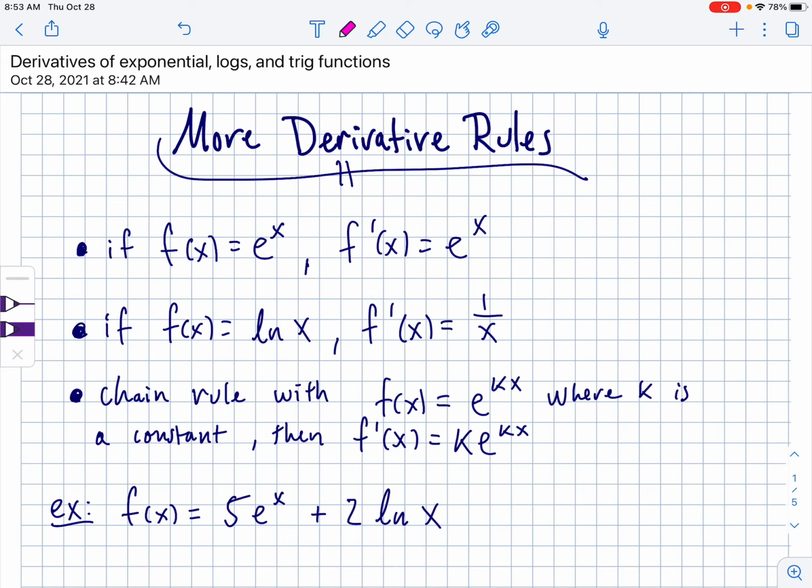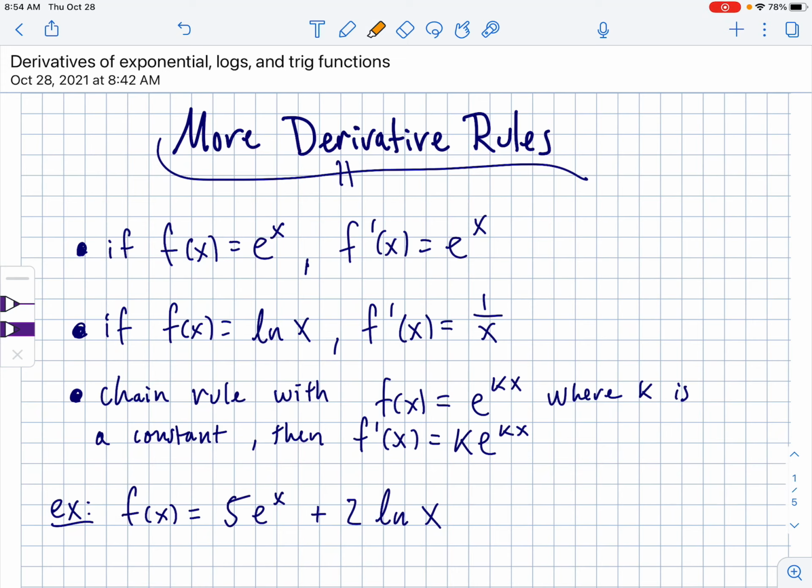Today we're still talking more and more derivatives. It seems like we're just getting all these tools in our toolbox for finding derivatives. So far we've got the quotient rule, the product rule, the chain rule, plus the power rule. Today we're going to talk about some specialty functions and what their derivatives are. I'm going to set a link somewhere in our Canvas so you can see some explanations on Desmos as to why these things are true. But I thought we'd start with just a palette of some derivatives here.